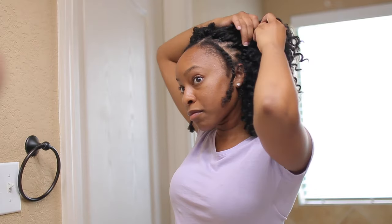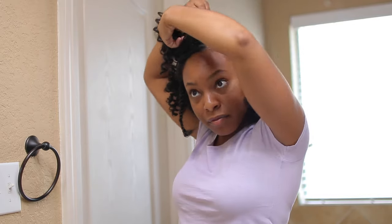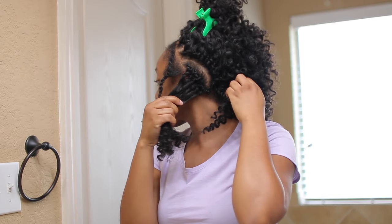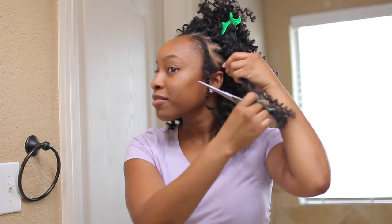All right, you guys, so we have our leave outs twisted and separated from all of the other crochet hair, and now it's time to start removing the crochet hair. Now this part, y'all, is super duper easy. I like to work braid by braid, so as you guys can see, I already went ahead and sectioned off just one braid and I put everything else away using a hair clip.